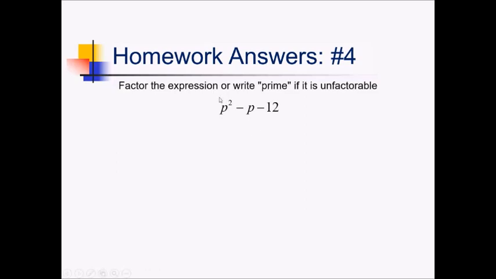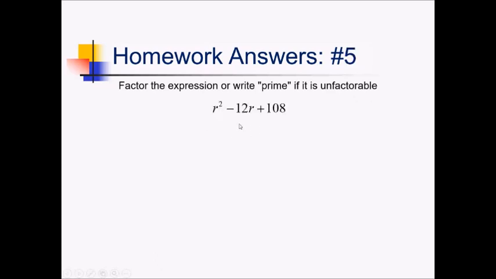On this problem, we're trying to factor this expression. Since we only have a coefficient of 1 next to the p squared, we just need to find factors of negative 12 that add up to this middle coefficient of negative 1. So the factors are going to have opposite signs because they multiply to give us a negative. And since the middle term is negative, that means the negative is going to have a larger absolute value. So things that multiply to 12, we've got 1 and 12. There's no way to get negative 1 out of that. 2 and 6 also can't get negative 1. 3 and 4, well, if we had positive 3 and negative 4, that would add up to negative 1. So we can rewrite this as the product (p + 3)(p - 4).